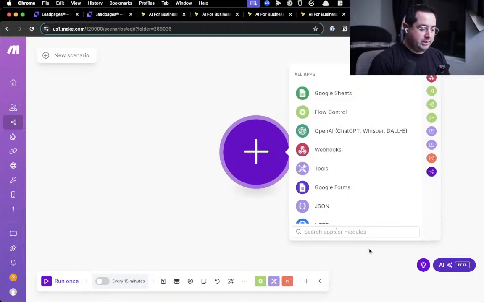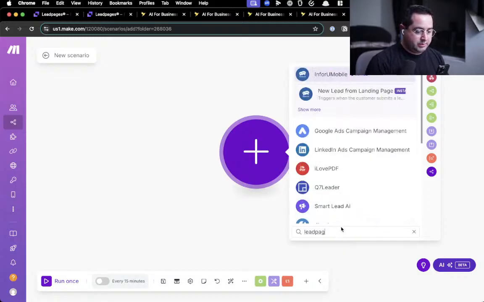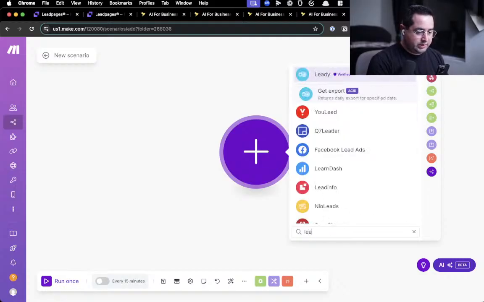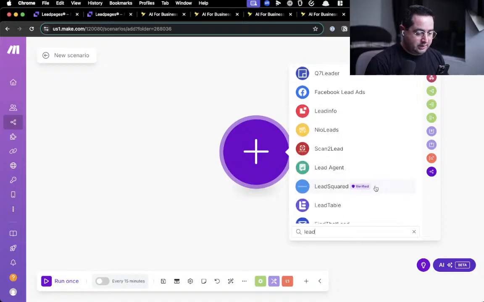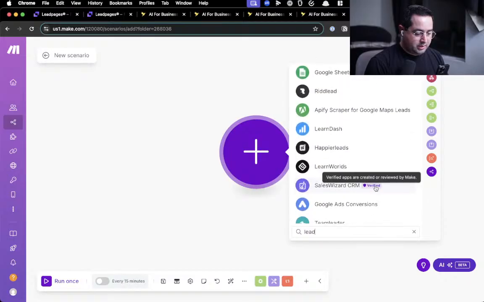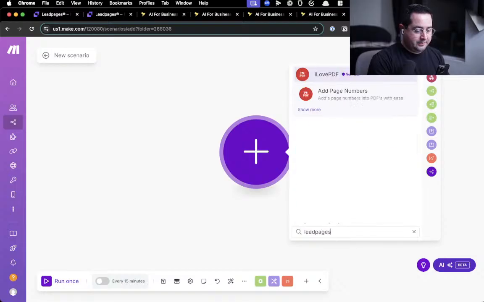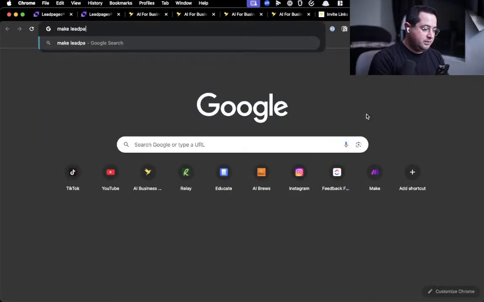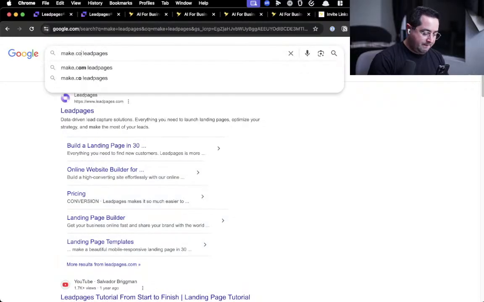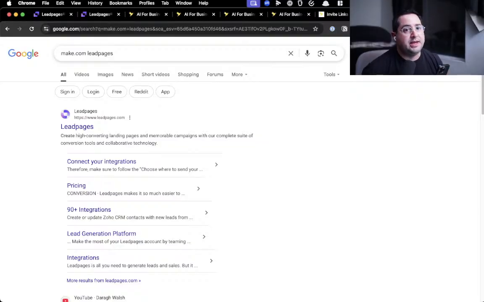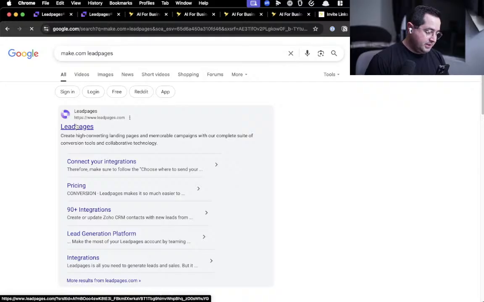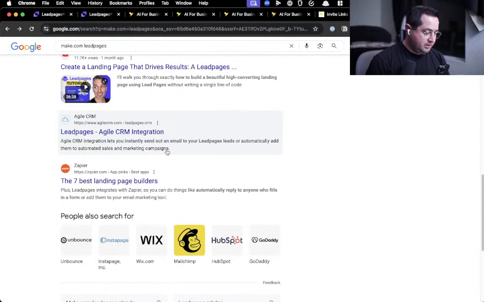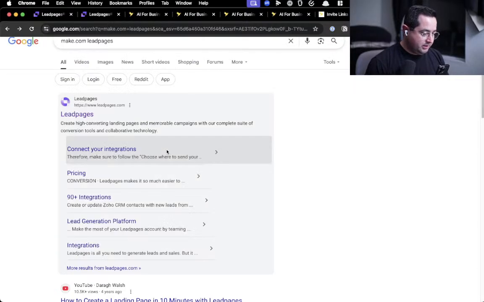I'm just going to do it at make.com because I'm kind of curious to see. I know I could do it in Zap, but I'm just super lazy right now. Lead pages. Oh boy. This was what I didn't want though. Did they not have Lead Pages? Come on, really? Don't make me go to Zap. Am I missing something? Do they not have Lead Pages with make.com? I may just go to Zapier. Zap gets made. Yeah, that's why I don't want to do Zapier. It's so expensive. Wait. I may be stuck with Zapier for now.